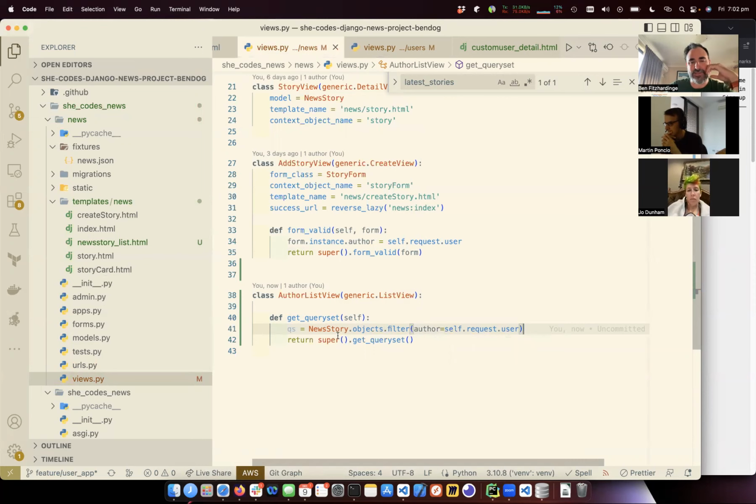So they'll try and look up the news stories given a filter rather than get the user and look up the user's stories from the user object, because they're not aware that that's something they can do. They know if they can get the user from the news story, they don't know they can get the news story from the user. They don't know they can go backwards.